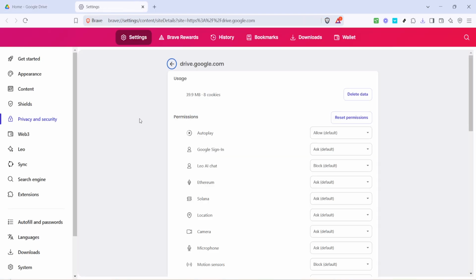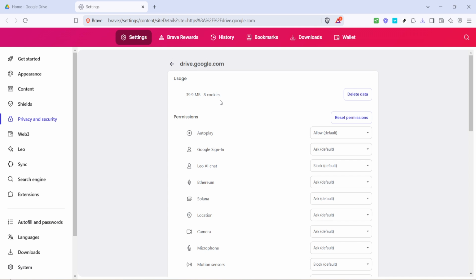These settings are essential because they provide you with control over how the browser interacts with Google Drive, ensuring that any incorrect configurations can be easily spotted and corrected. When you're in Site Settings, you'll see various options that relate to permissions on your Google Drive. From this menu, look for an option that allows you to clear data or delete data.